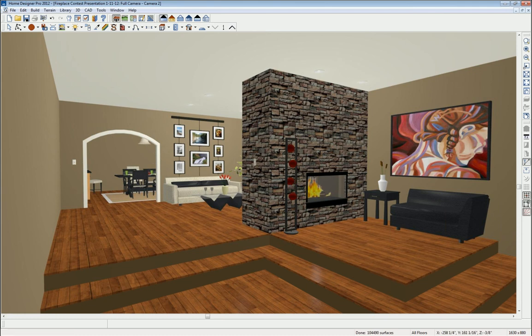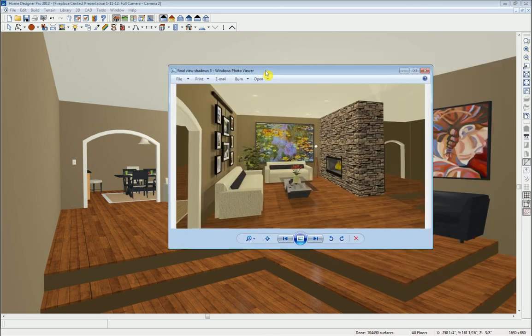So I've created some views here. I'm going to bring those over just so you can see. Let's see if I have a final view with shadows. I'm going to bring this over into our view. So this is an example of a final view with shadows, and you can see the lighting up here in our room. There's a glass table here, and it shows the lighting as it would go through that tinted glass. It shows shadows from our photos and so on. So you can run these final view shadows and really get a good, nice view of what the project would look like.